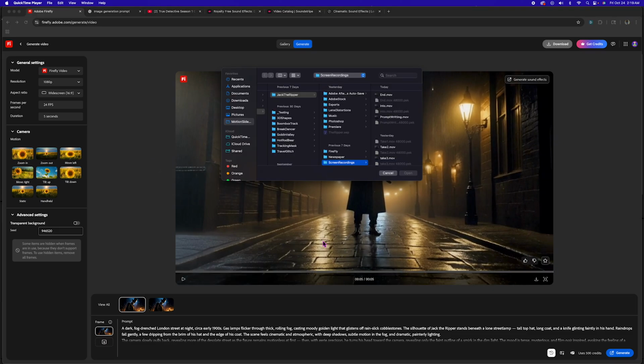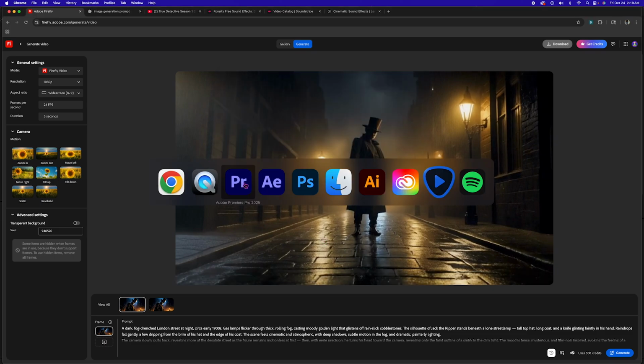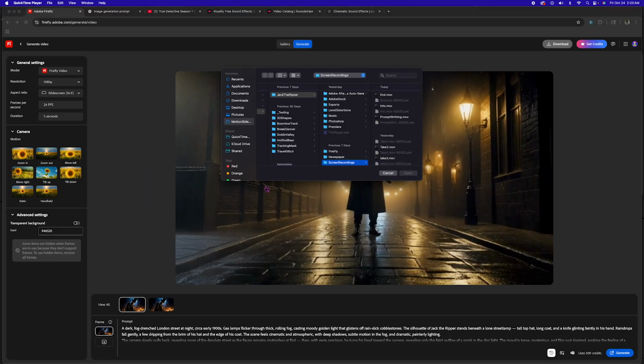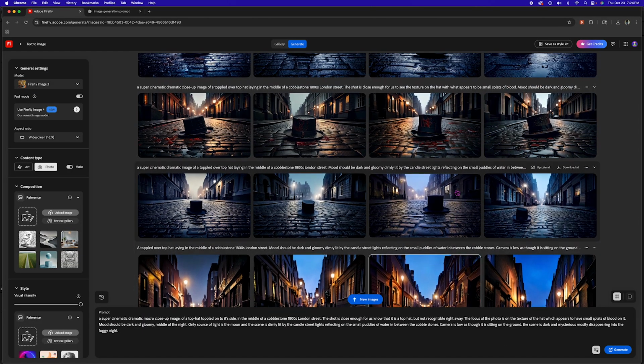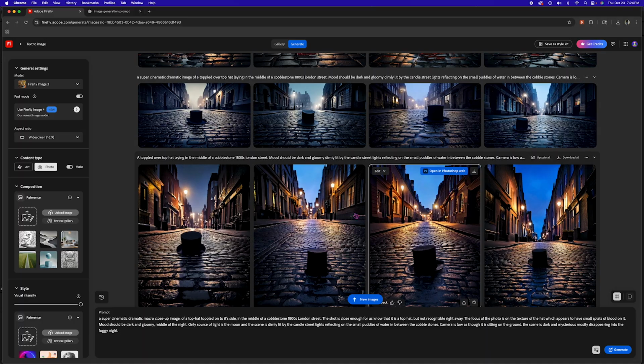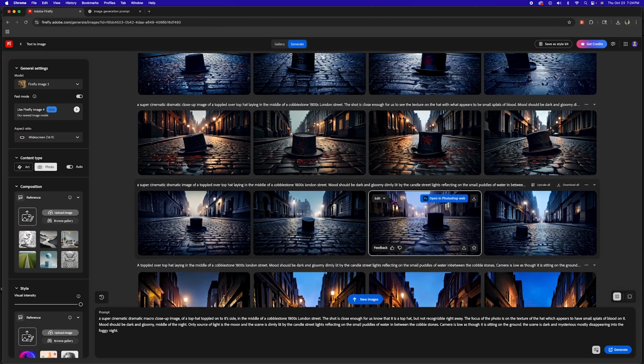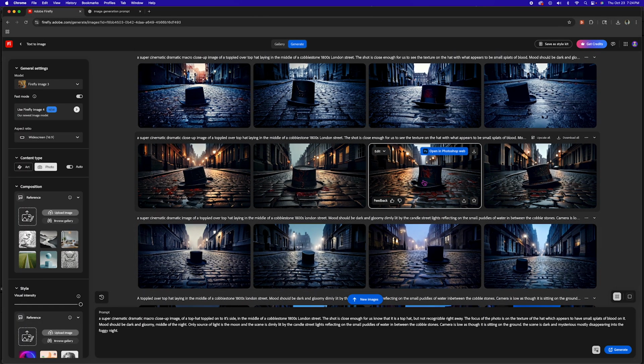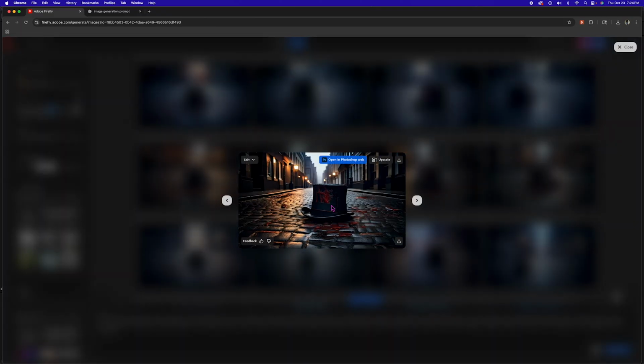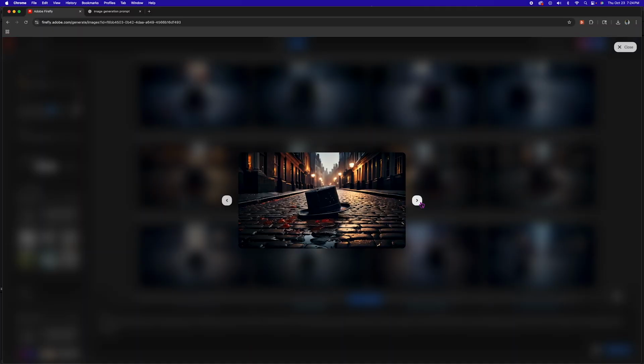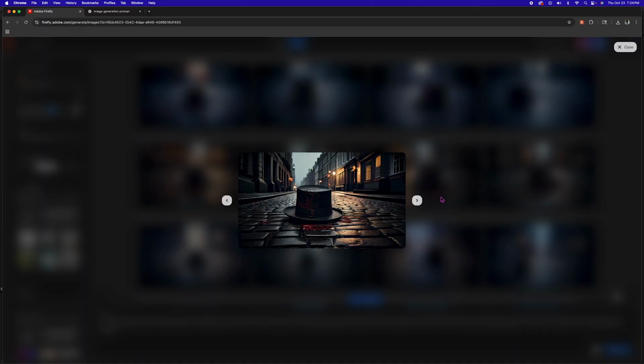The other thing I did is that I took some of the images from Firefly into Photoshop, cleaned them up, put them back into Firefly, and created some videos out of those. Here for one of the main shots, I wanted to get a top hat on the street, but it had a hard time putting just a little bit of blood. You can see AI was in the holiday spirit here, and when it put blood on there, it really put some blood on there.